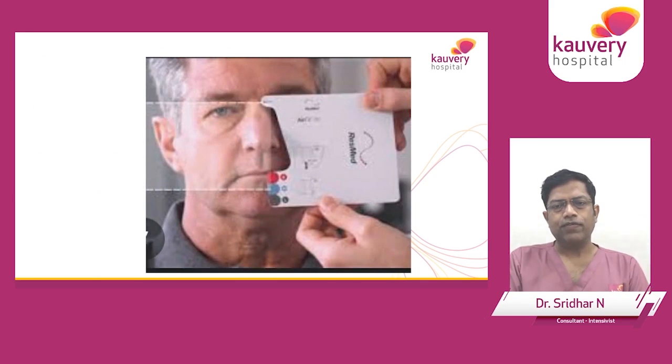So this is one way of using the appropriate fitting NIV mask, to use a measuring device like this. A simple thing which comes packed in with every mask, and we need to use one that sits on the bridge of the nose comfortably at the top and does not sit either too close to the lips or beyond the chin, but midway between the lips and chin.